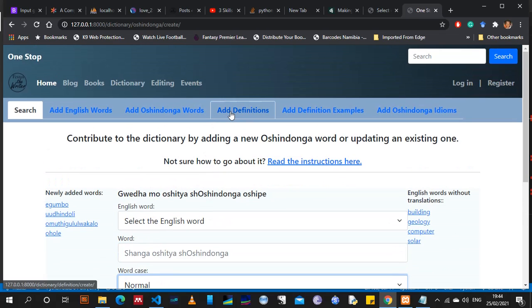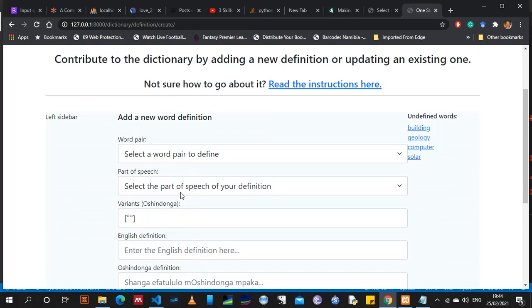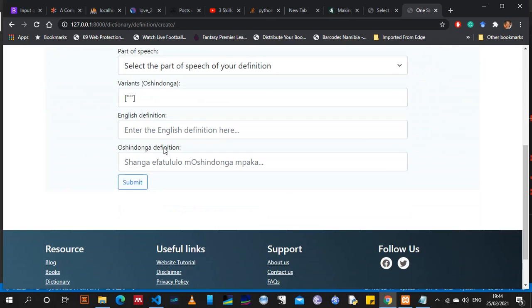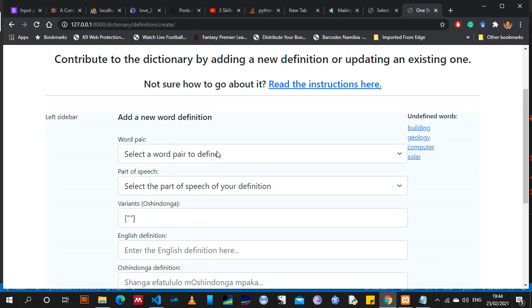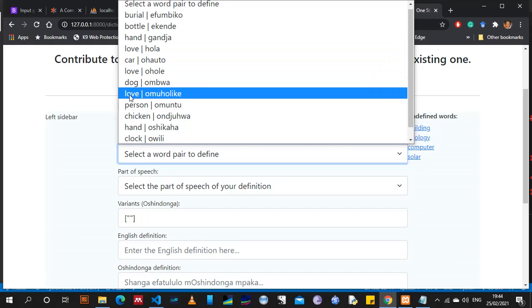The other page is for adding definitions. For adding definitions, you have all these options. The first one is to choose the word pair that you want to define. For example, you can choose love, and this is one meaning of love, where the meaning is a noun meaning, love, and the corresponding one, omholike, in Oshindonga or Oshwambo.